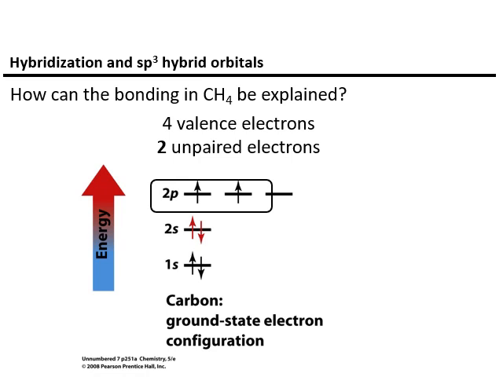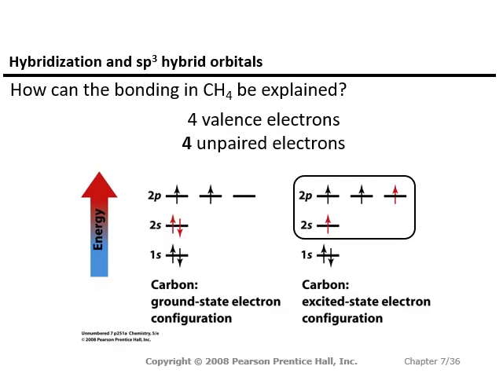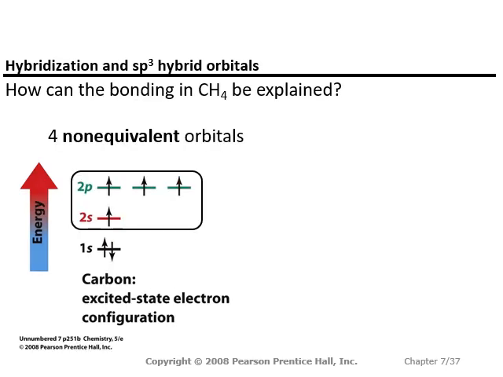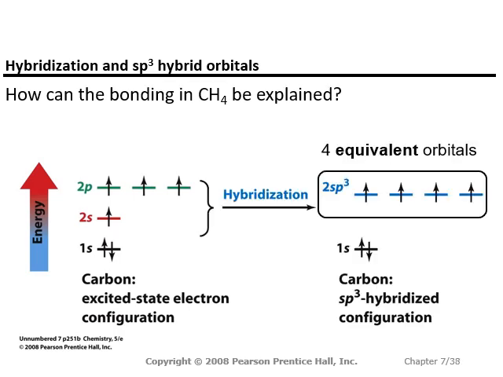Okay, so let's look at this in picture form here. So next slide. So here on the right, you can see that we've taken one of the s electrons and moved it into that empty orbital beside 2p there. So next slide. And so next slide. Now on this slide, what they've done is they've moved the 2s thing up a little bit and brought the 2p thing down a little bit, so they kind of meet. If you look closely, you can see that those 4 blue lines over on the right hand side are a little bit lower than the green 2p lines at the left.